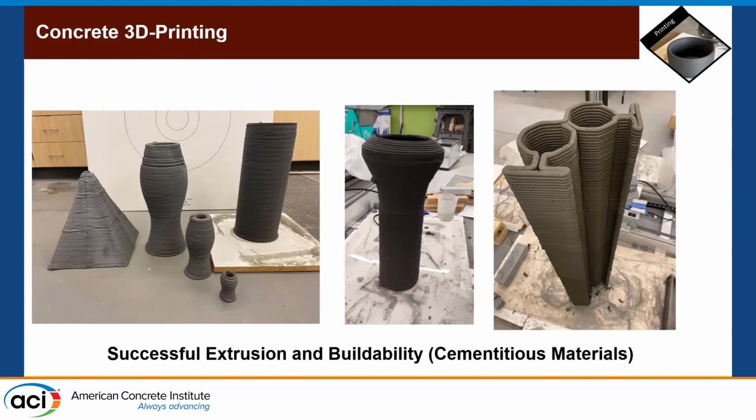We were also successful in printing the pyramid, but we have some internal stiffeners to support the sides. We also have the vases. We have, for bridge columns, some designs that Anthony is working on for seismic. This is the outer shell of it, and also we have connector columns. So this has verified for us that we have a very printable material.